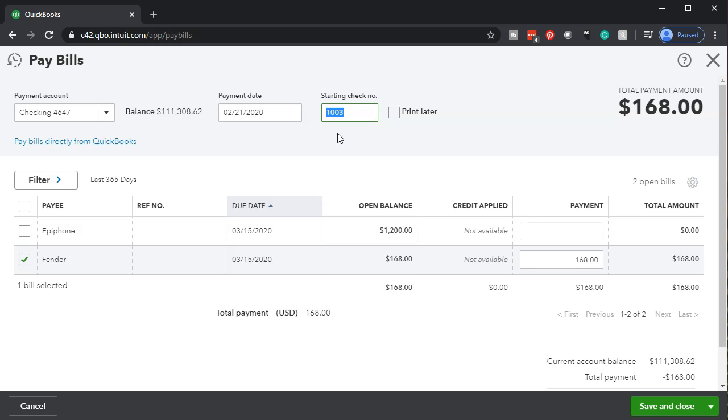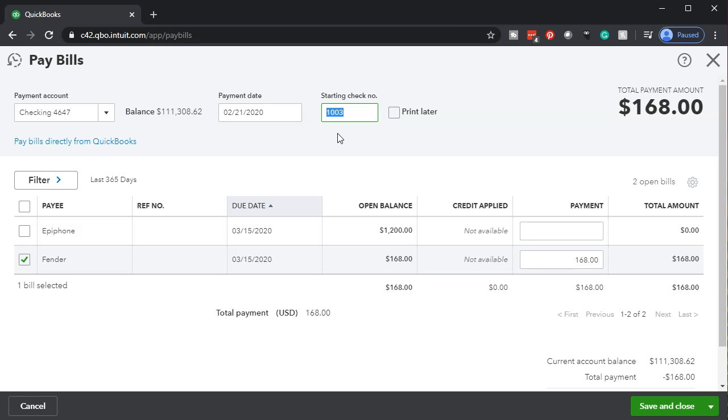If you're not using checks, then you want to basically delete this. If you're just entering this into the system and you have like an electronic transfer at a later point in some fashion, then you'd basically remove the check number so that the check number won't be applied to those transactions. And next time you actually write a check, it should line up to the proper check number.